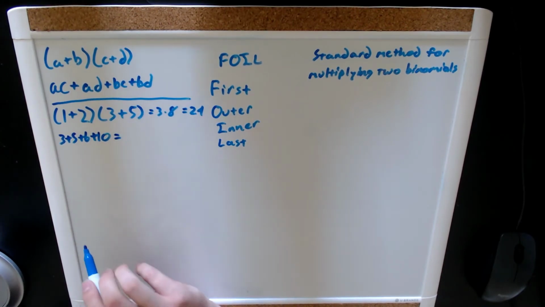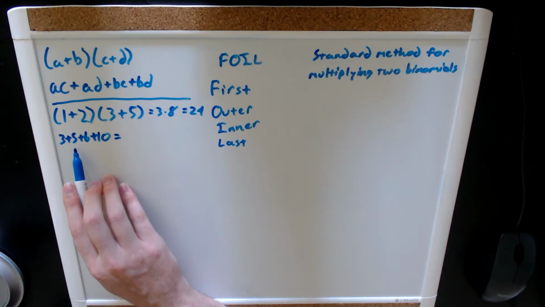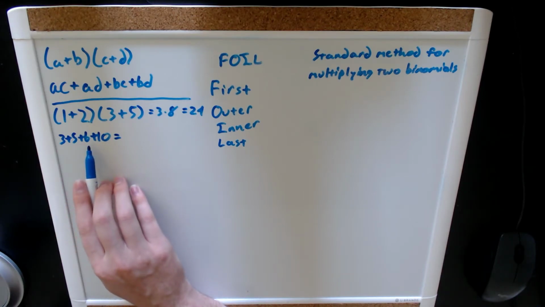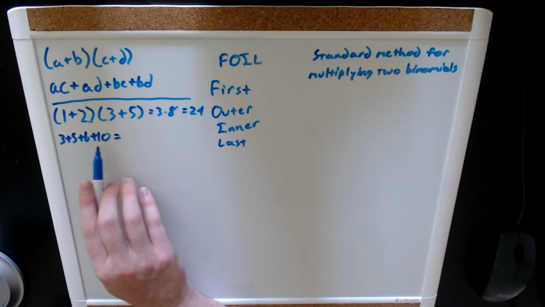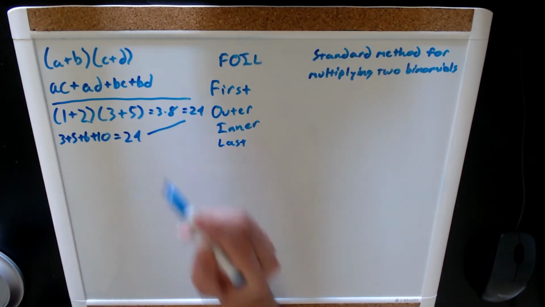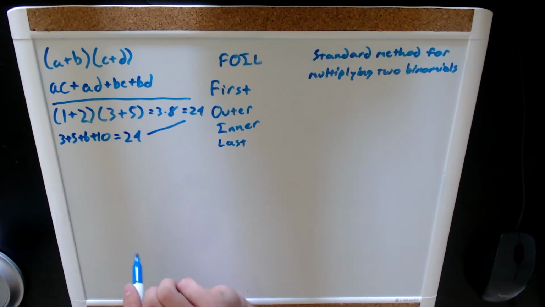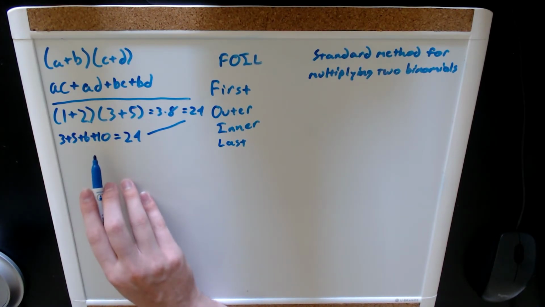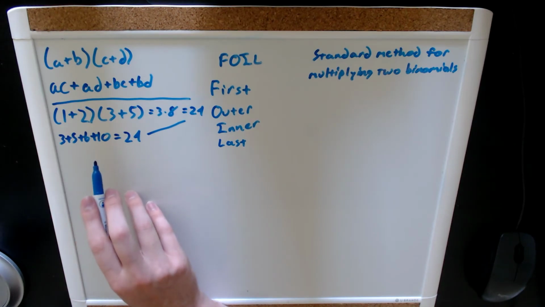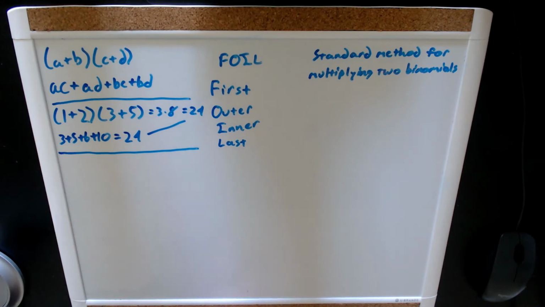And then we're going to add these up. 3 plus 5 is 8. 8 plus 6 is 14. And 14 plus 10 is 24. So as you can see, it checks out. We get 24 no matter which way we go, so we know we can use this method. Now, while this might not be a practical way, let me show you a way that you will most likely be using this practically.